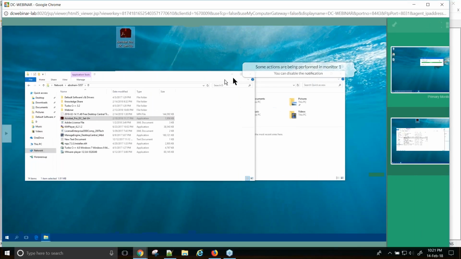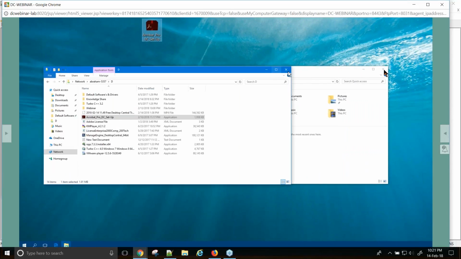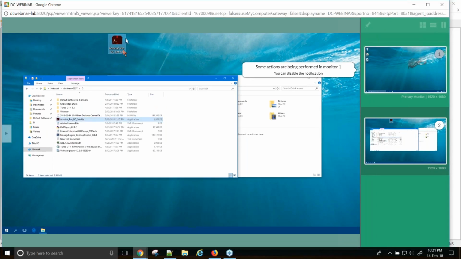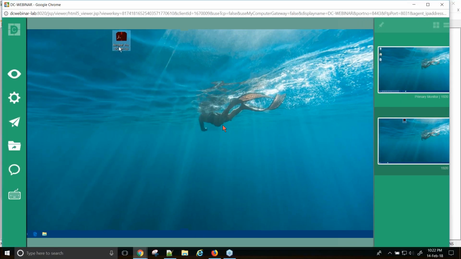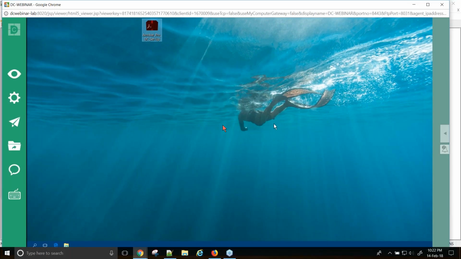Okay, this program is totally copied now. So now I can close this network share and I can go ahead and install the application. So I can double click and I can install this application. Right, so I have successfully installed the application now. So now I need to apply the license file to complete this installation.